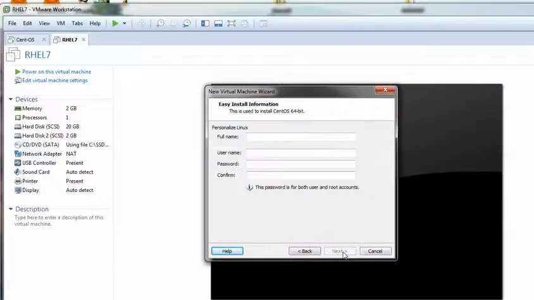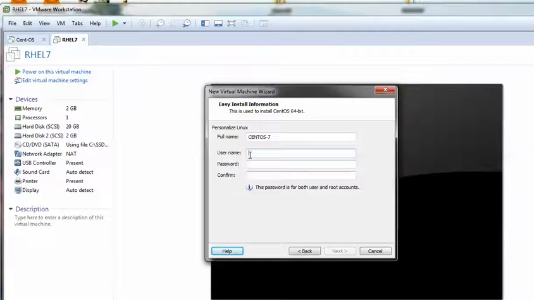So going next, personalize Linux. Give any name, CentOS7, right? Username. Be very careful in this, because here you are creating an ordinary user, right?